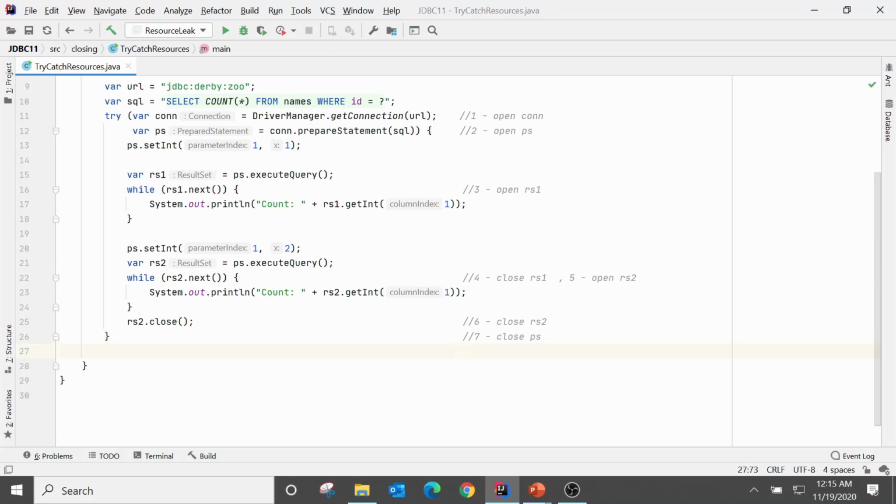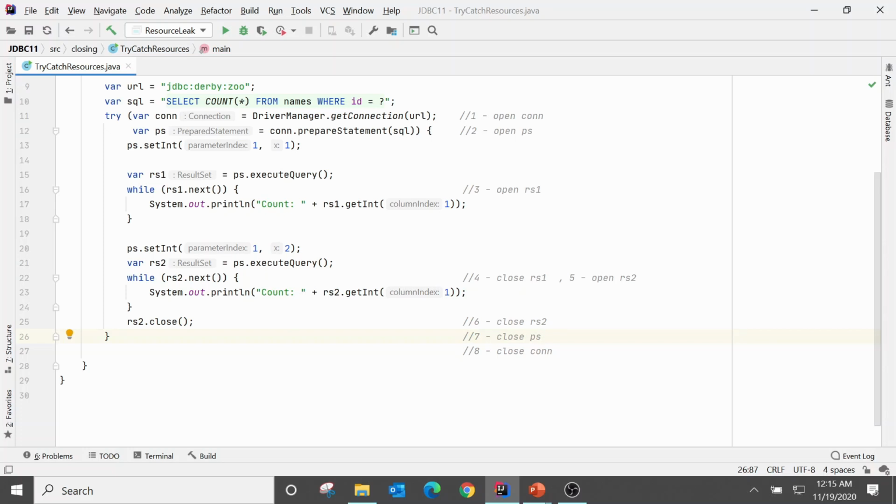Then at the end of the try block, the resources will close in the reverse fashion. First it closes the prepared statement followed by the connection.